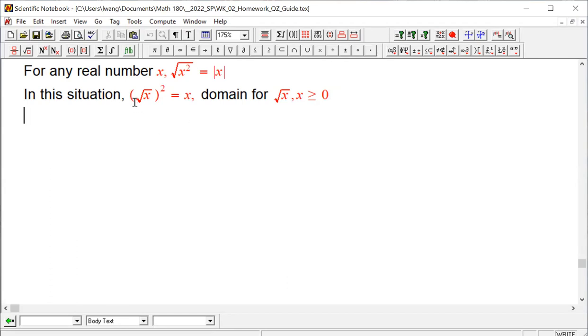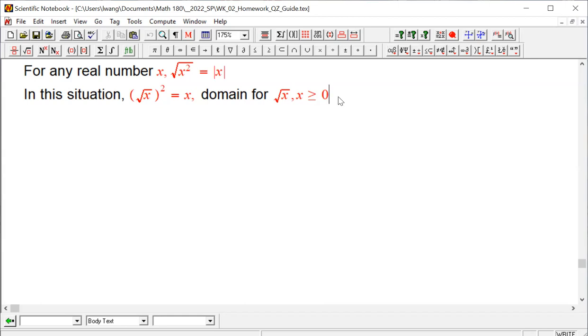So by writing it this way, it has automatically guaranteed that x is going to be in the domain of this root function. Therefore, x is greater than or equal to 0. So as a result, this is going to equal x itself, because it is implied, right? Because every root function has a domain that comes with it. So in this case, it is equal to x. And in this case, it's the absolute value of x, because the domains are different. I hope this will clarify for us.